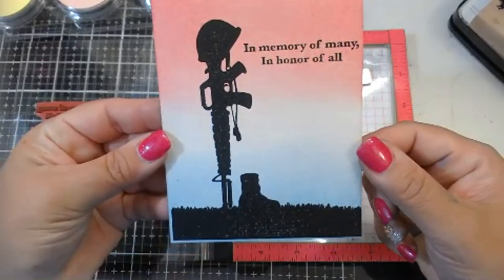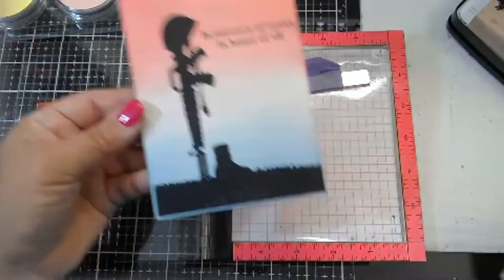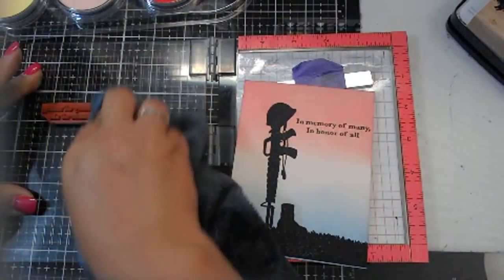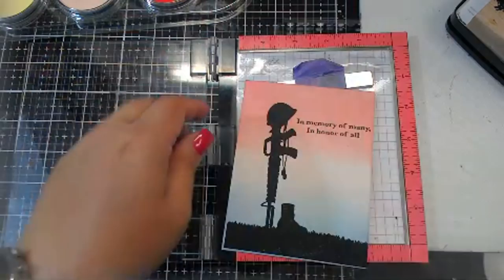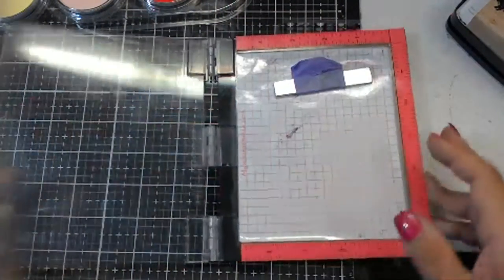Okay. So in memory of many and honor of all, it is a little crooked, but that's okay. I'm going to do the cloud one again, but I'm going to use the other stamp set. I did kind of want to use them together, but now I feel like that would be overkill. So let's go back to the cloud one for those of you that missed it. I'm going to put that one aside a second to dry.